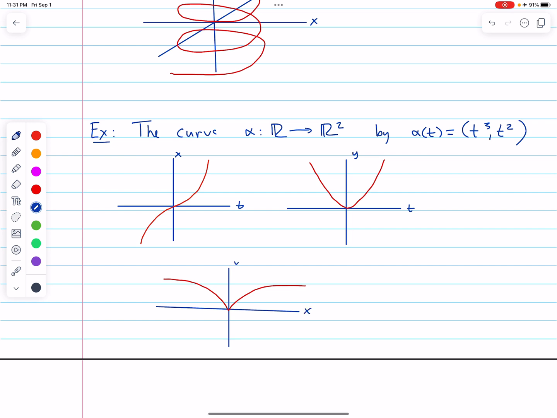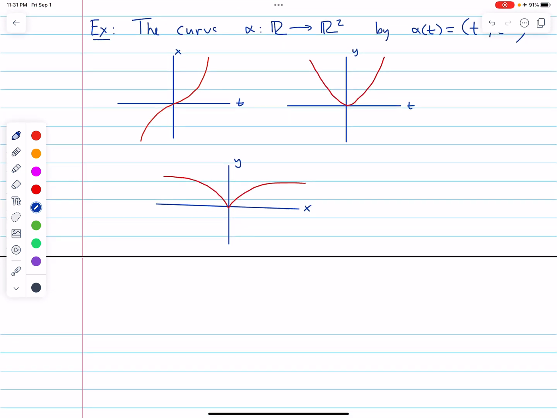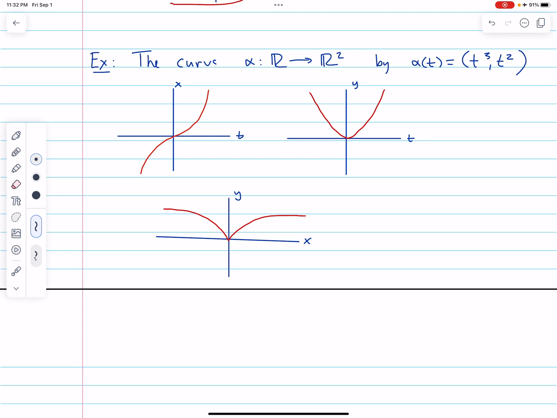So this is x and this is y. It's kind of a little weird because if you were to plot this in Mathematica or some other algebra system or plotting software, you're going to see that it has what looks like a cusp here, a sharp dent there. When we think of differentiable functions, we think of things that are smooth, right? So to see a cusp like this should be a little disconcerting, because it looks like this thing is not smooth. It's not differentiable. However, this is differentiable. So this function, the curve alpha given by this, is differentiable.